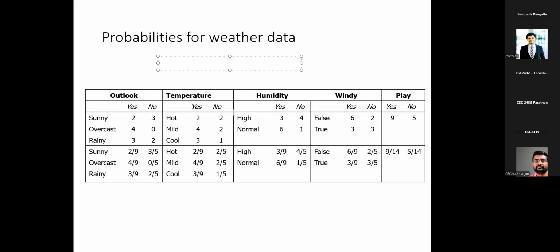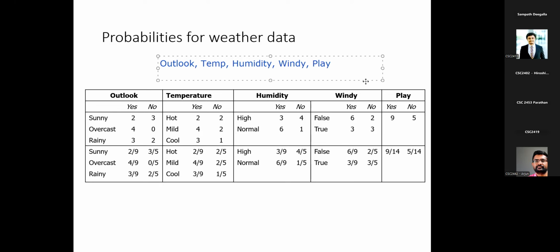We are given that outlook is sunny, temperature is cool, humidity is high, and wind is true. And we need to find out what plays.